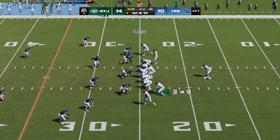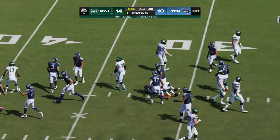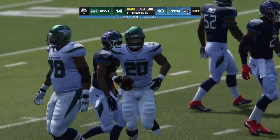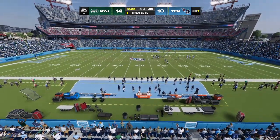Jets offense coming up now to start their next drive. They'll indeed start on the ground to run that clock. And defensively, they're just looking to keep him contained as they're able to get him down. 5 yards on the carry. Good pickup on first down. So we've reached halftime here in a four-point game.